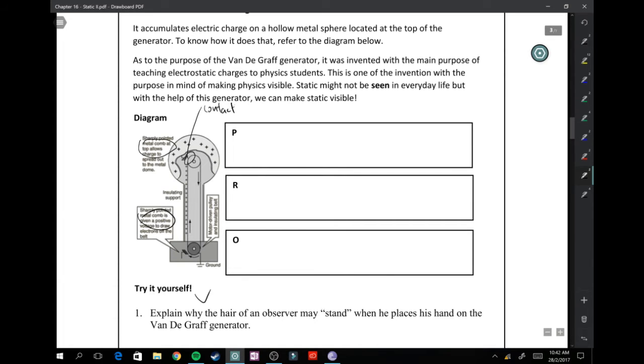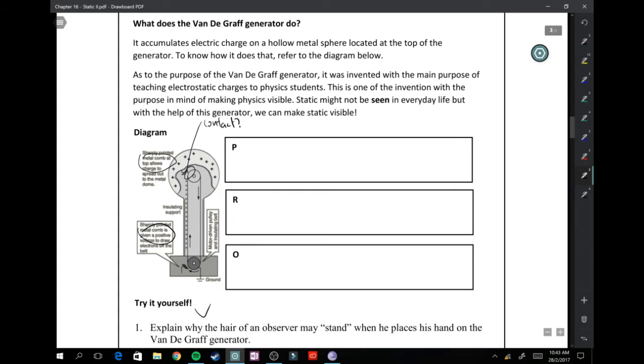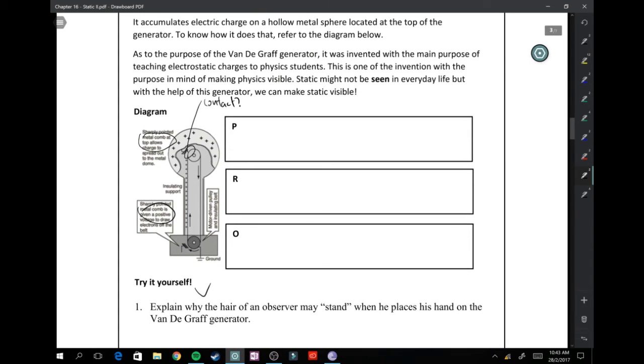So if it is, then you know the principle is charging by friction, but in this case it is not. It is pointed at top to allow charge to spread to the metal dome. Okay, so remember how charge accumulates. So for a metal comb, it may look like this. Now there are a lot of sharp edges on the metal comb, so charge may want to accumulate here, which is good. Okay, and with this, it can direct charges into one singular point, so that charge can be directed down. Okay, so that's how the metal comb actually works, to spread out the charges to the metal sphere in this manner.